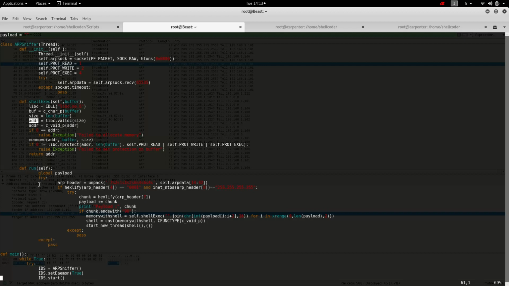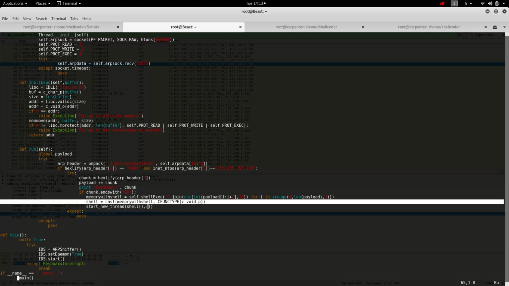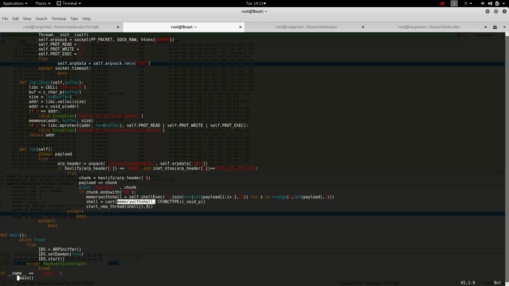Okay, return the address of the buffer, as you can see here. Once the shellcode is set into this particular address, simply put, I am going to return it into this variable and call the cast function that will accept any kind of data, and it will try to execute that particular memory address and start it as a new thread.